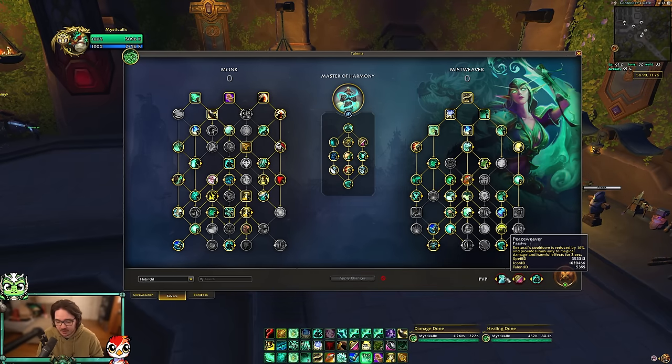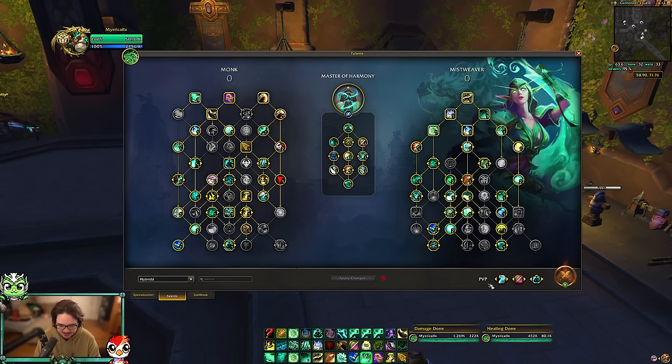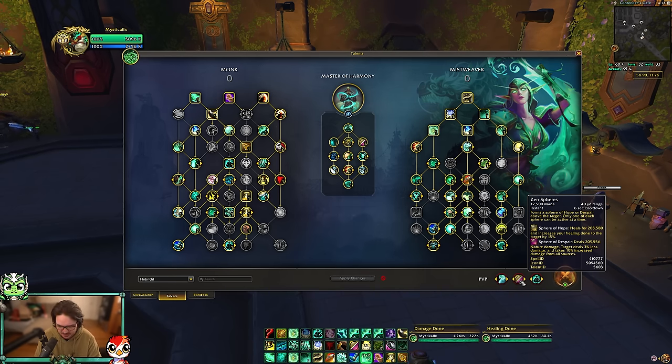So that's really important. Normally you'd be playing Restoral because Mistweavers are fairly weak to stuns and CC. When you're stunned, this will help you become immune to CC or damage, which is great. And then the Zen Spheres, it got changed this last patch, but what it does is you have 2 spheres. You have Sphere of Hope and Sphere of Despair. You can only put 1 of each out at a time.